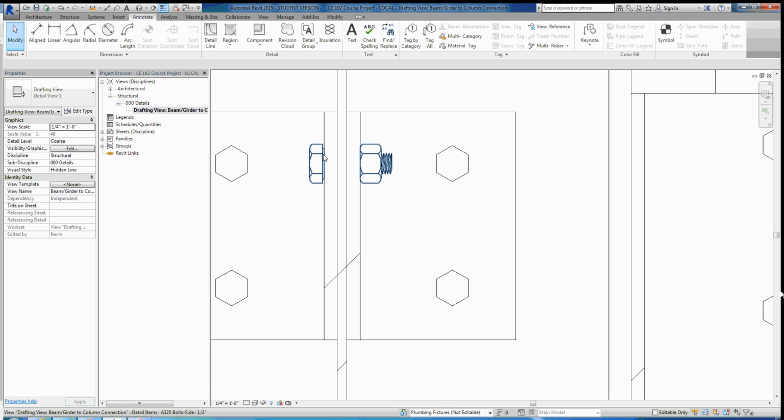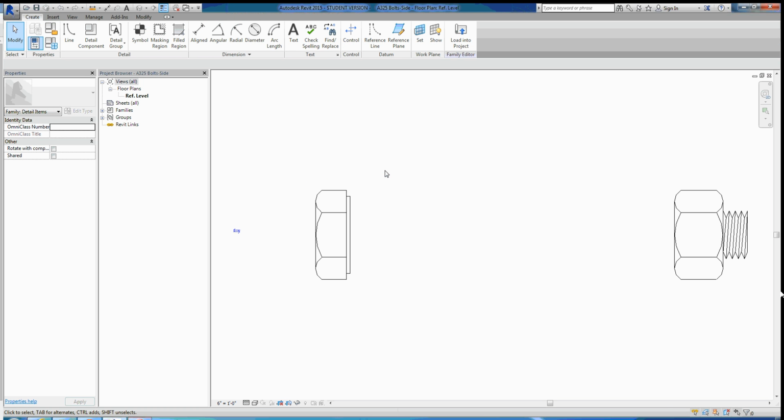So again, you guys should have a kind of a masking area here if you haven't done this yet. And the way we get rid of that is if we double click on this bolt, that'll bring you into the family editor. And all we did in class in this family editor is we just selected the 2 lines, and there's a masking region there as well. So just go through and select it all like this, and just hit delete. And then what that'll do is delete all the middle space out of your bolts.